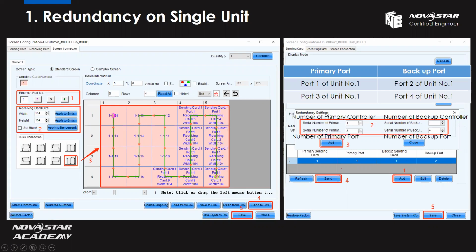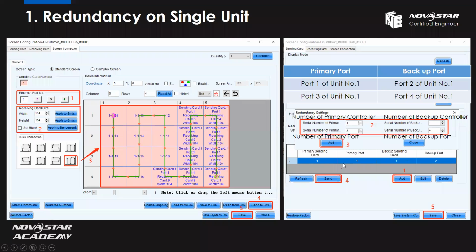Because right now we are using only one single unit, both the number of primary controller and the number of backup controller will be only 1, because there is only one controller, right? So we need to configure each port one by one, like the primary port number 1 and the backup port number 2. Change the number right here and click Add.